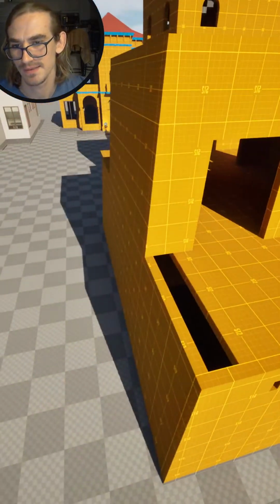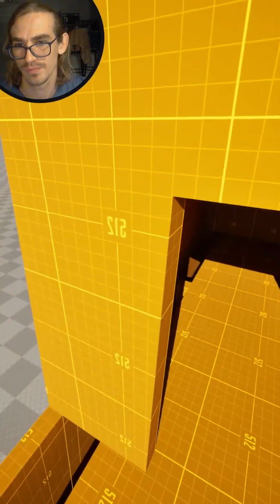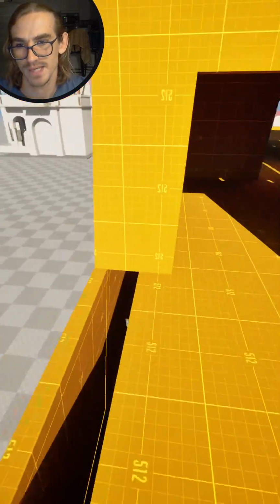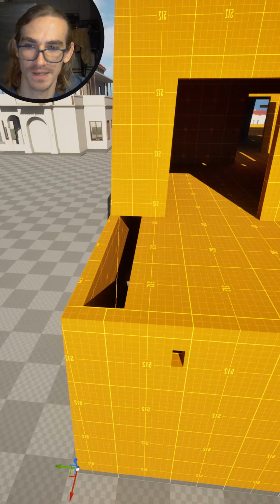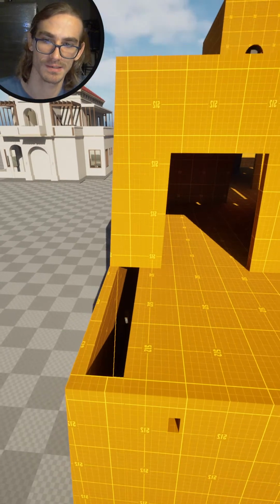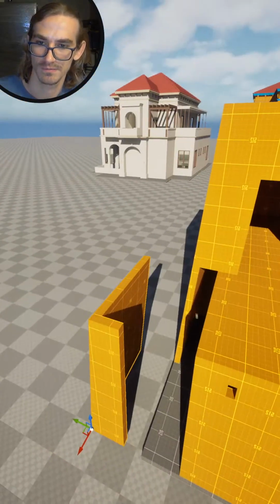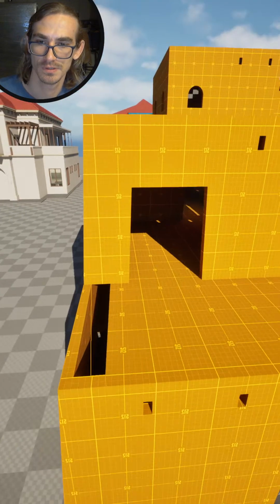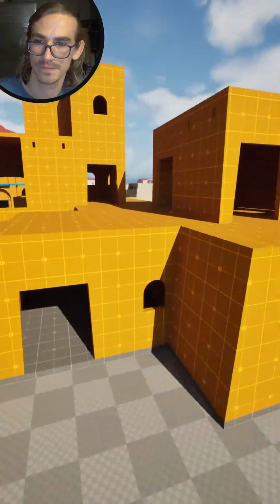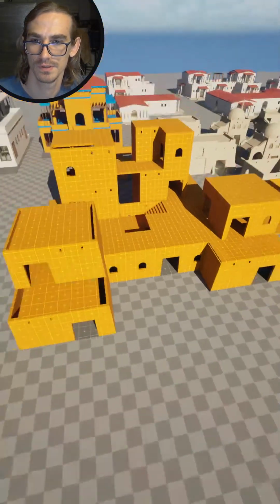These pieces, I think I should probably just make the roof and the floor directly on them. Just add that piece directly on this right here, so I don't need to worry about that extra floor and roof.